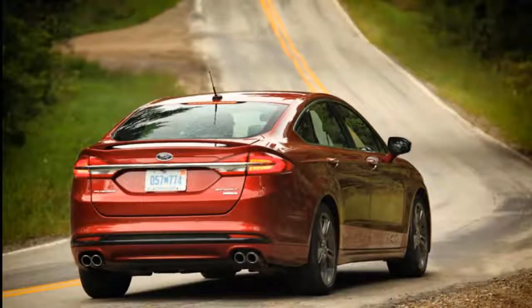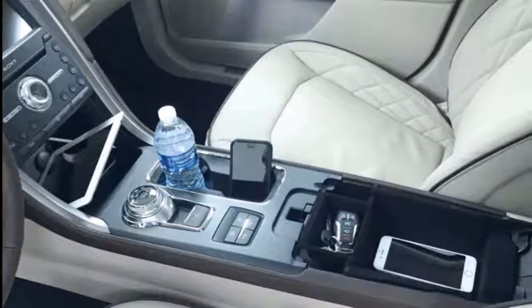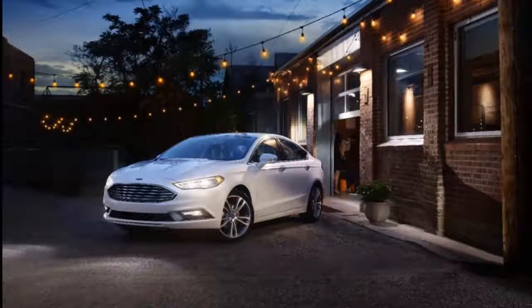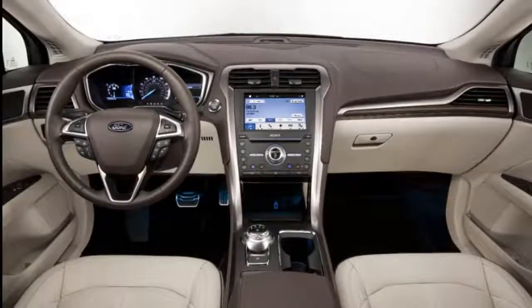Styling. The 2019 Ford Fusion's Aston Martin-like face is aging well. Some stars age well. Case in point, the 2019 Ford Fusion, which is just as eye-catching today as it was when it debuted in 2012. We rate the 2019 Fusion at 7 out of 10, giving it a couple of points above average for its exterior style. A couple of minor updates this year neither add to nor detract from the Fusion's looks.